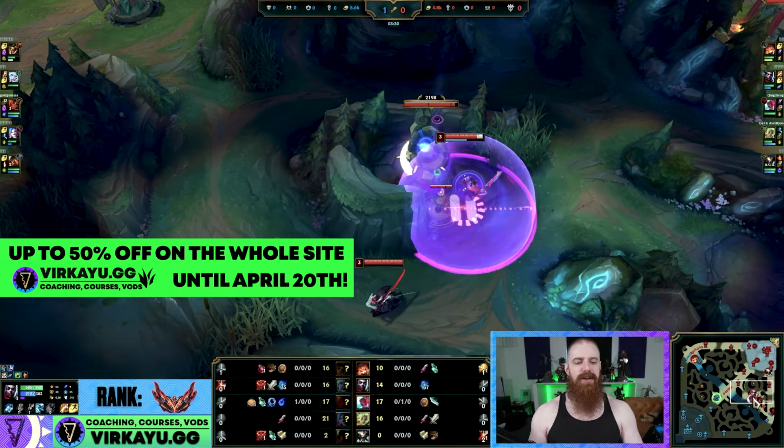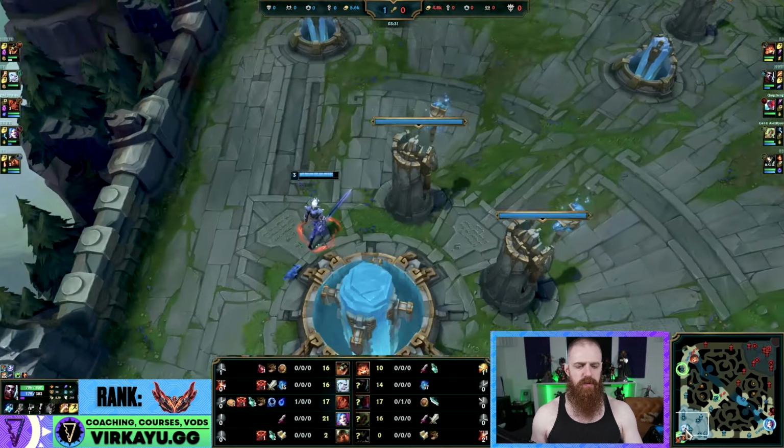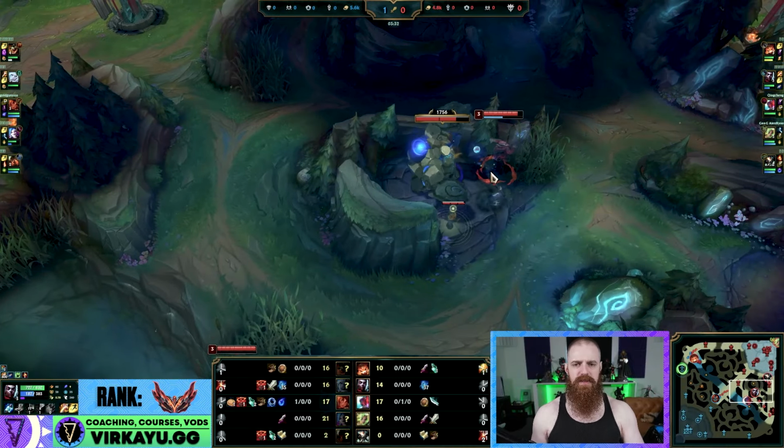I don't think there's a universe where the enemy jungler would have stayed for blue, so I think we were comfortable enough finishing the wolves here. Yeah, I don't think we needed to worry about that.